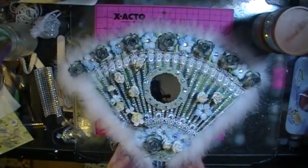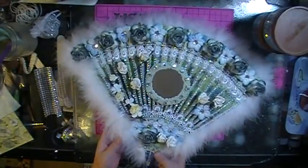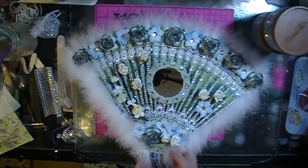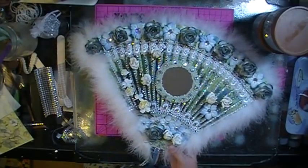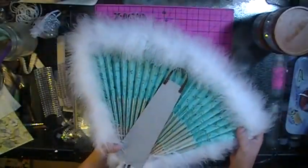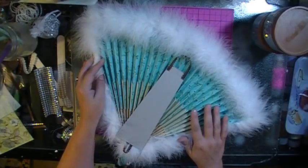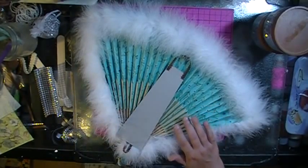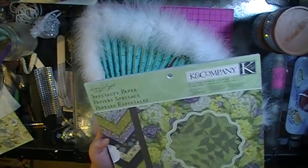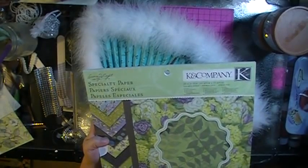Okay, so here is my second project. This is a vanity fan I made for my daughter for her room. She can just hang this up on the wall, or I made a stand for it. And I'll show you how I created this fan. I took two pieces of 12 by 12 designer paper that was in this beautiful stack. It's the Susan Winget Specialty Paper, Botanical.